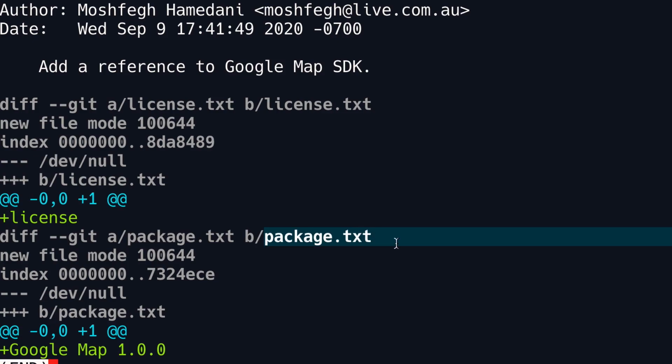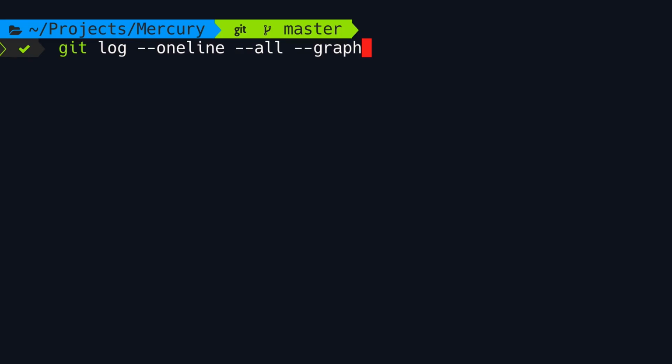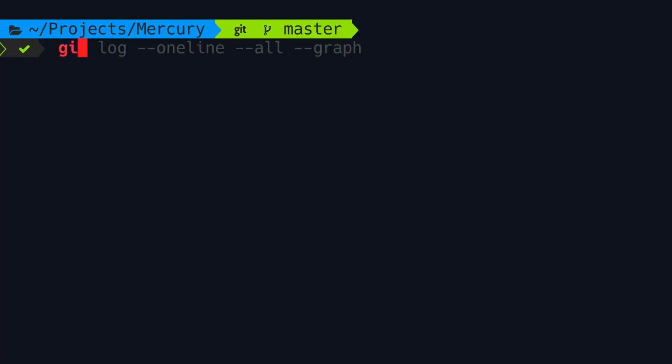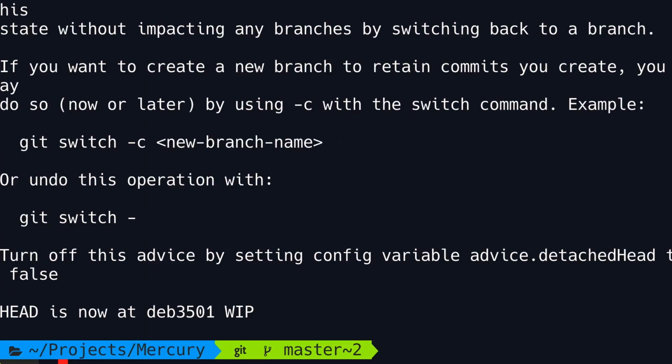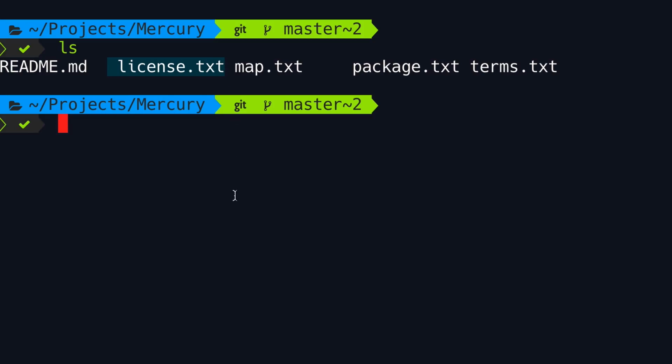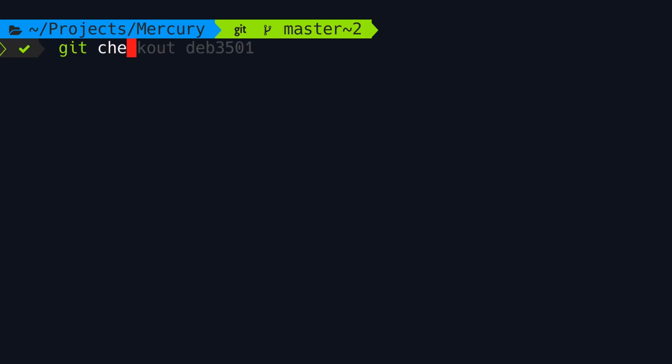Perfect. Now let me show you something interesting. I'm going to pull up the history one more time. So we added license.txt in this commit. Now, what if we check out the commit that was introduced later? Let's say this commit. If we check this out, you will see that our license file is still there, even though it was not in the original work in progress commit. So let's check out this commit. The head pointer is detached. Now, let's look at the files in our project. Here's the license file that we just added. So here's what you need to take away. The change that we introduced in one of the earlier commits carried on throughout the rest of the history. All right, we're done here. So let's check out master.